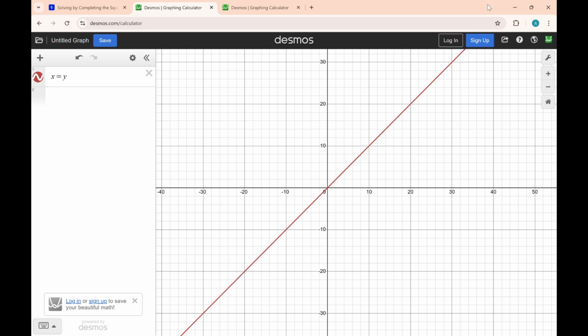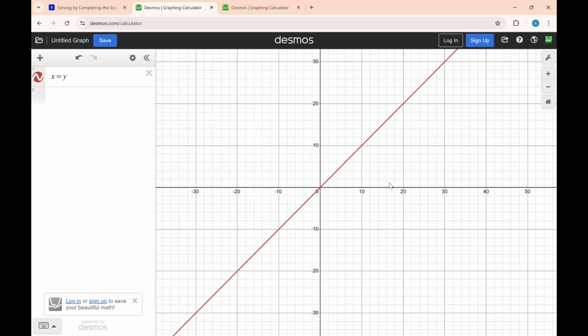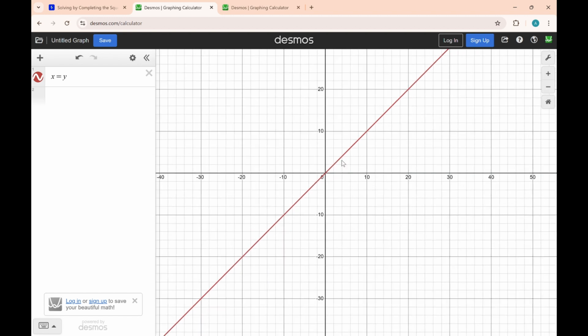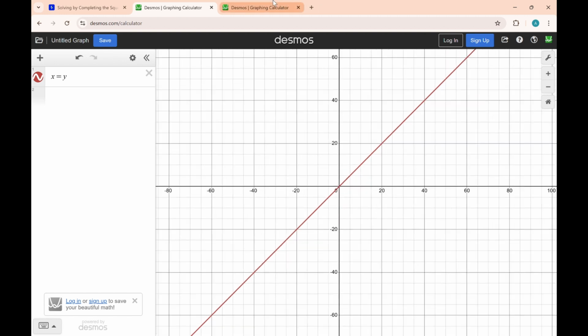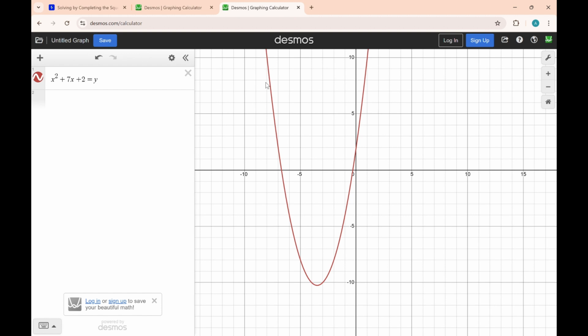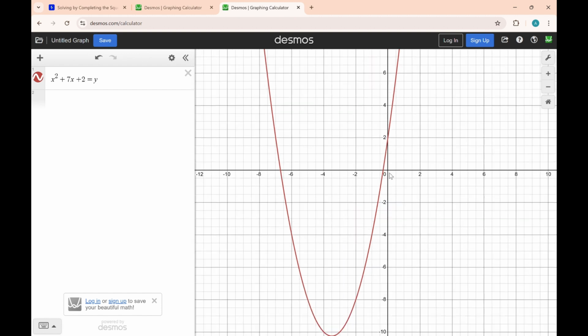For this episode, we are going to be learning how to solve quadratics. But first, we need to learn the basics. This is a linear graph that you're seeing on the screen here. It passes through one point on the x-axis and goes straight through. It's just a straight line. However, a quadratic line bends and it touches the x-axis at two different points. So there are many ways to solve a quadratic.